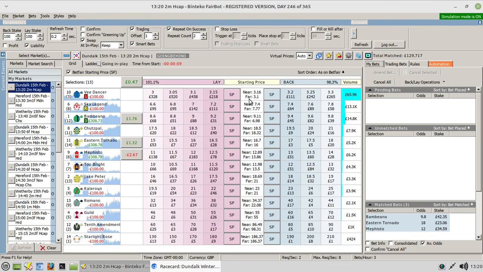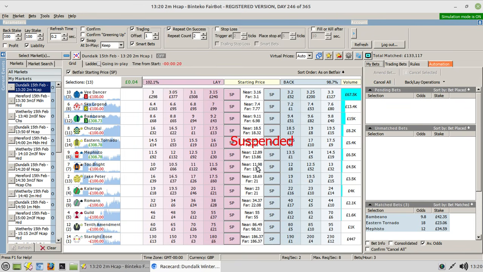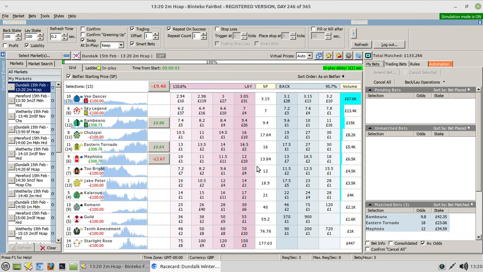As I say, as I've demonstrated in previous episodes, it's worthwhile while you're first doing this not to green up, and just give you an idea of what sort of levels you can green up on in these sorts of races.